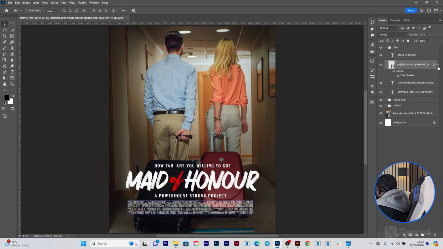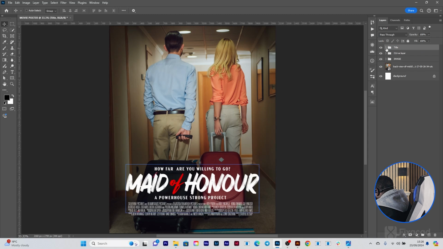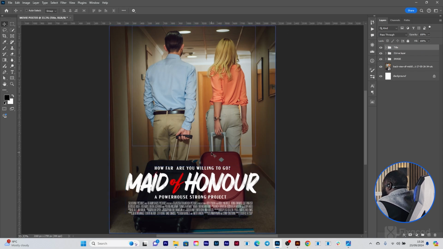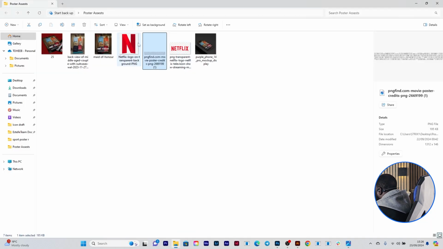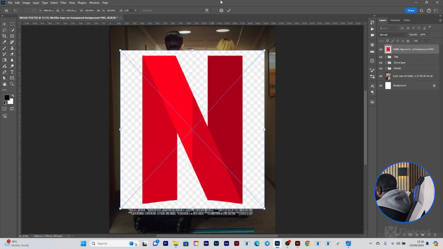Now, if you observe something right here, you get to see the sequence here. This was supposed to go up a bit, and let this one also come up a bit, so that we have a very good looking one. So take the whole of the title and adjust it down a bit like this. Okay, so we have this now. What's the next thing? The next thing is for us to bring in our Netflix logo, and make sure we put it at the top here.